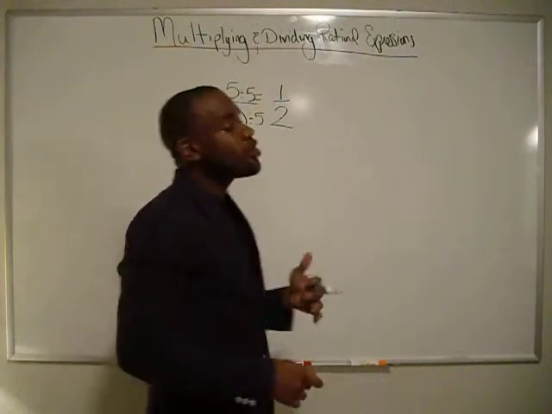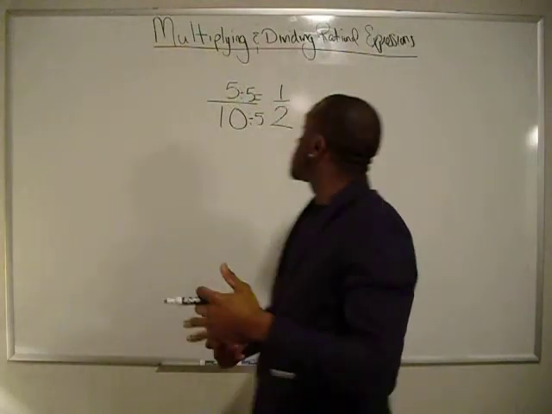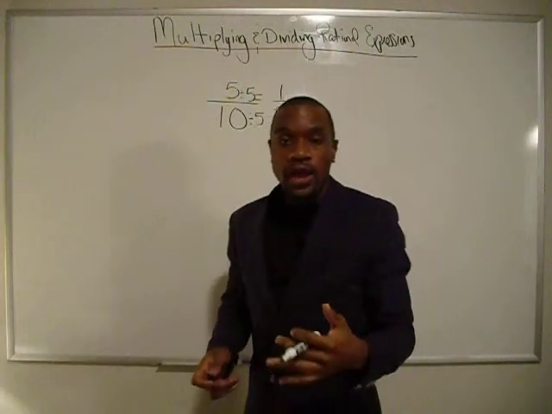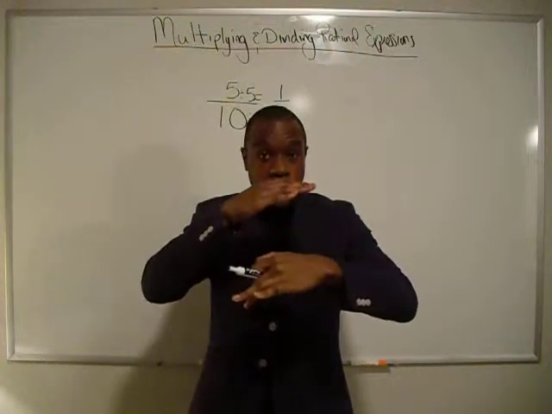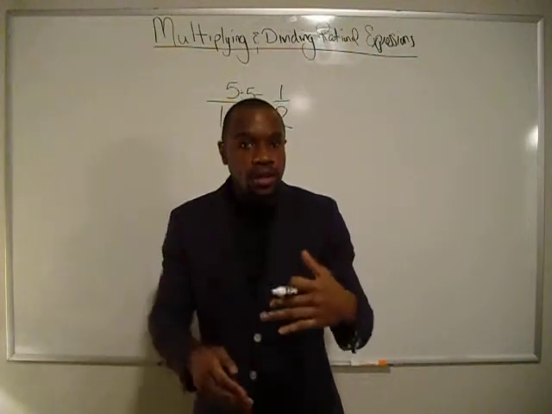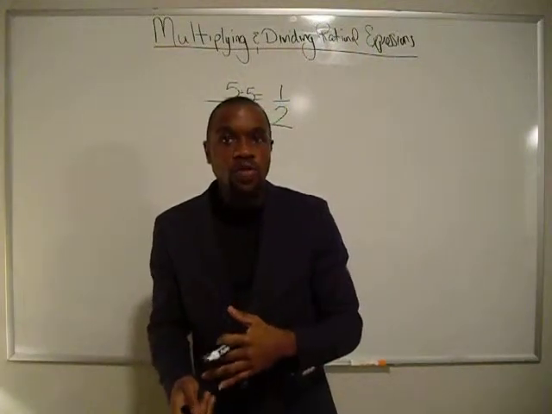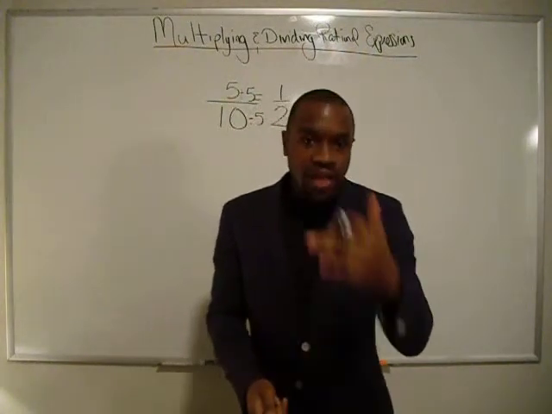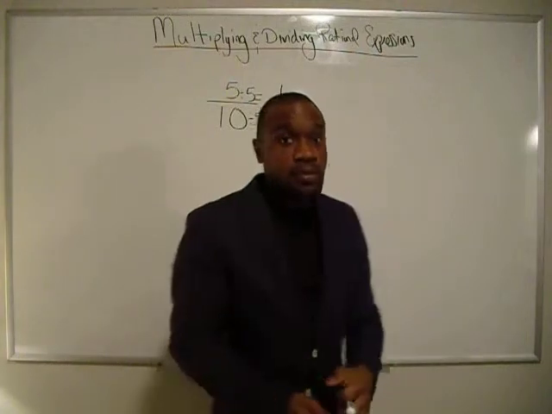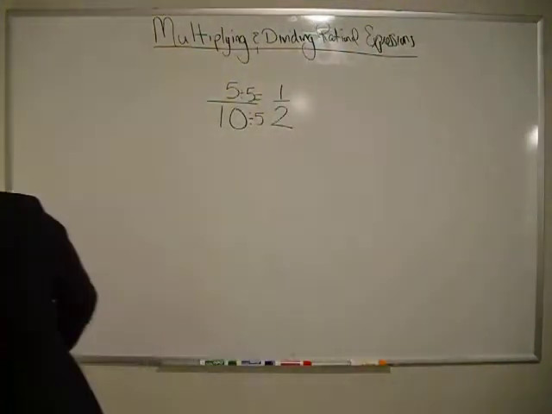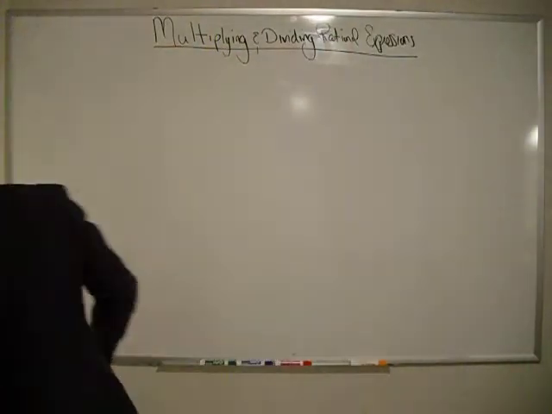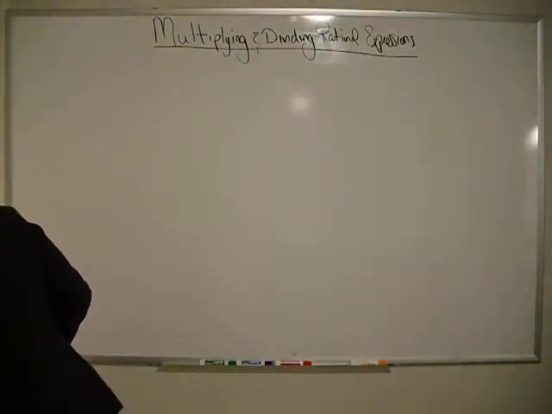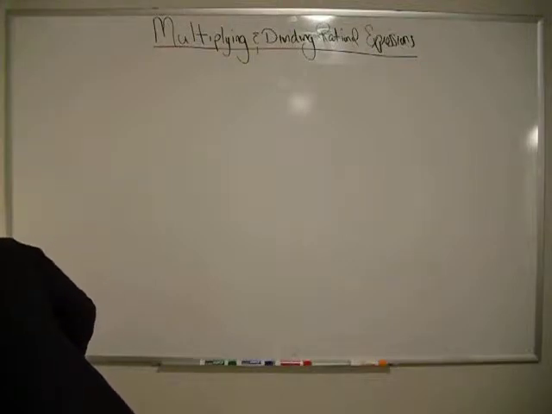So having a rational expression just means that you have one expression that's a polynomial over another expression that's a polynomial. That's all it means. We're going to multiply and divide them. So ratio, root word, is like a fraction, okay? Top over bottom, all right? That's the first concept. Now, the next thing is actually showing you an example of how this works.